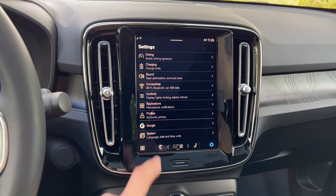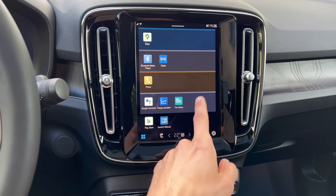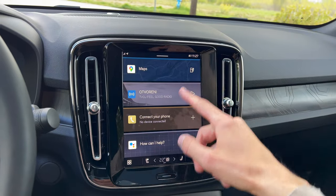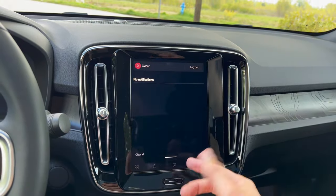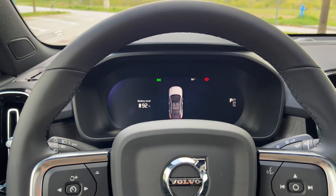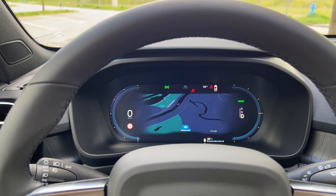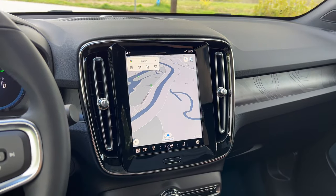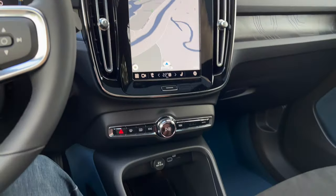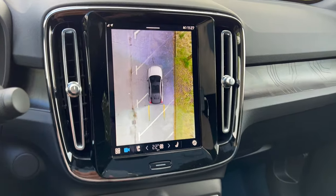This is the new infotainment — they've moved the AC controls here, with fan speed and options. I won't go through all of them due to limited time. You can see Google Maps with charging points and multiple options. The design is a bit different now compared to before. There's a pull-down menu but it's fairly basic. The display and screen graphics look okay. Pressing the brake with the car in drive, you can see the display. There appear to be day and night themes, and there are front and rear cameras — going to reverse gives you a 360-degree view which is quite sharp.